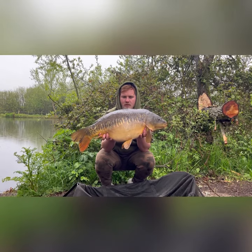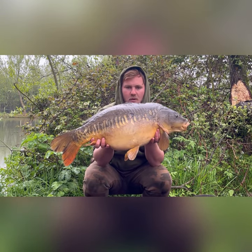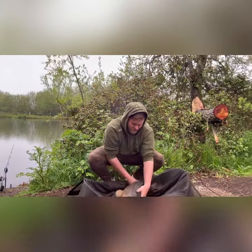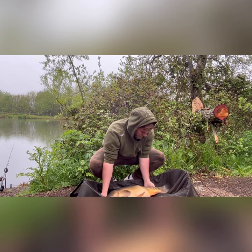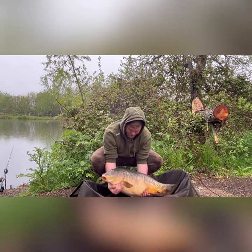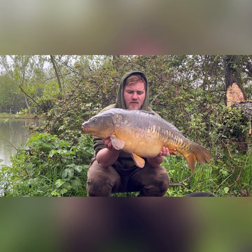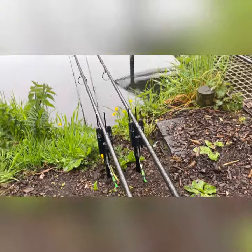Okay, it's well worth going through the stockies to have this one. Left-hand rod, just down in the bay behind me. Out of nowhere, really. We're just watching some football, and then the rod's ripped off. So I'll show you the other side quickly. Again on the solid bags, just down the margin. 12 mil milky chocolate pop-ups. So yeah, we'll get some photos and we'll put it back in.